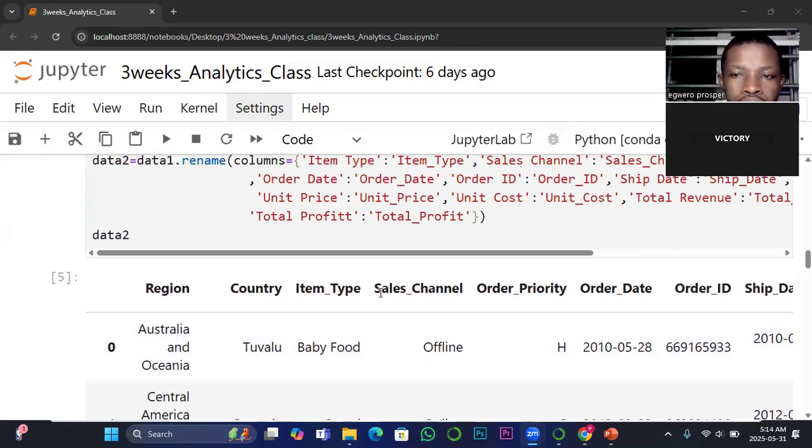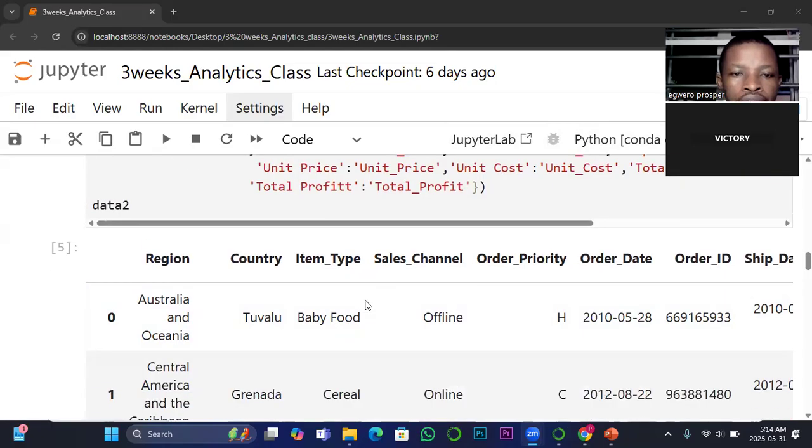So like I said, we assume that we have concluded the data inspection and data cleaning aspect using various Python methods and attributes.